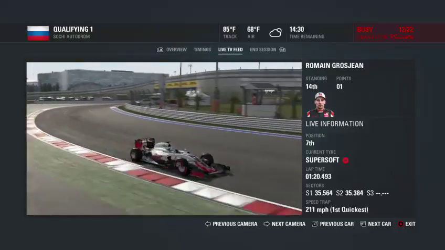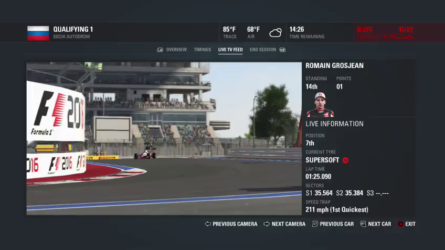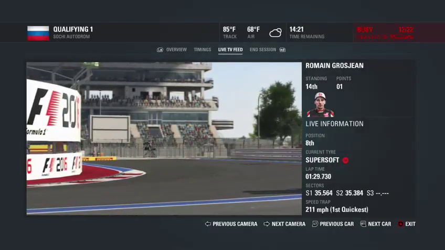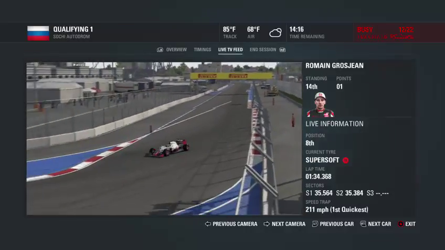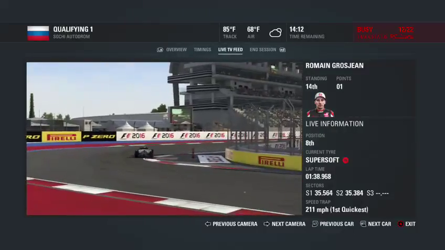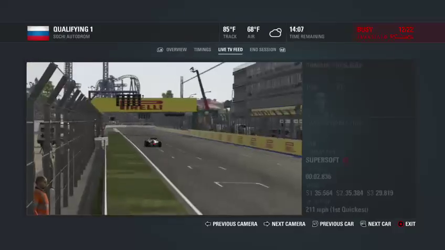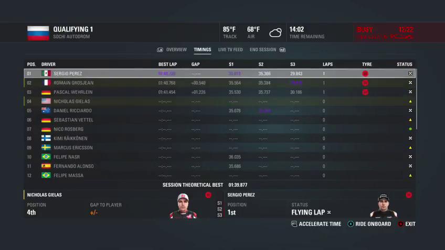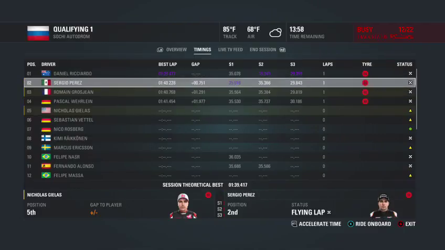Romain goes 35.384 through sector 2. What's he going to run through sector 3, and what will be his lap time, and where will it put him? As you can see, currently P8. Let's see here as he comes to the line. Around the final corner he comes. Short stretch just to the line. He goes P2. Ladies and gentlemen, Sergio Perez goes P1 though. So there's really not much there considering. And there you go, Daniel Ricciardo puts down his lap.